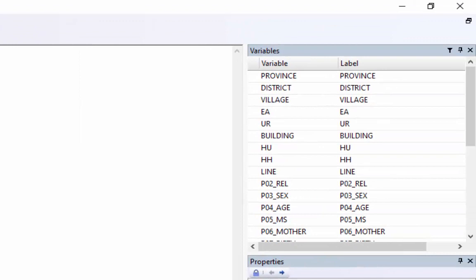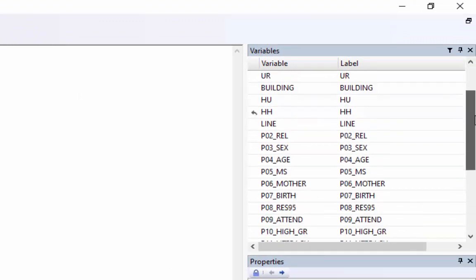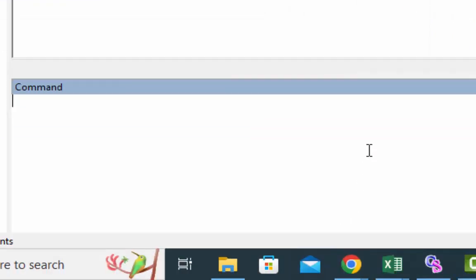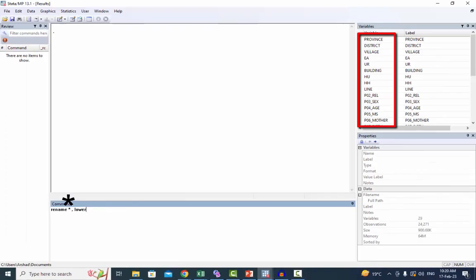In the variable window, all the variable names are in uppercase. If you want to convert to lowercase, type rename with asterisk followed by a comma and the word lower in the command window. An asterisk means all the variables rather than just one.